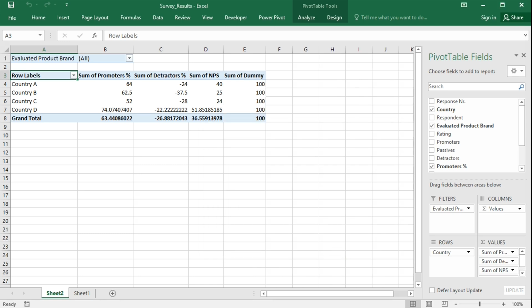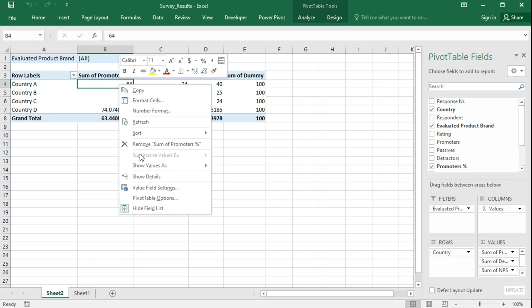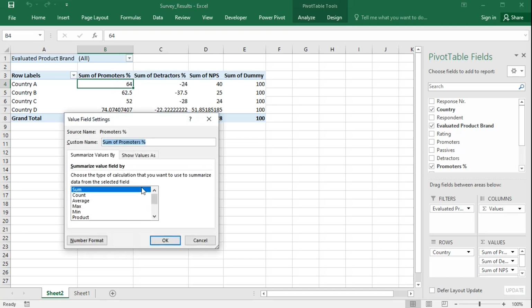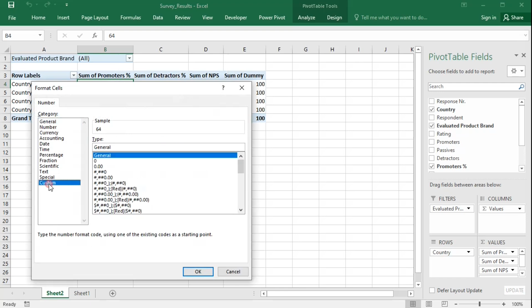Let me make the numbers look nice with custom formatting. So for the percentage of promoters, I will remove the decimal places and possible zeros.